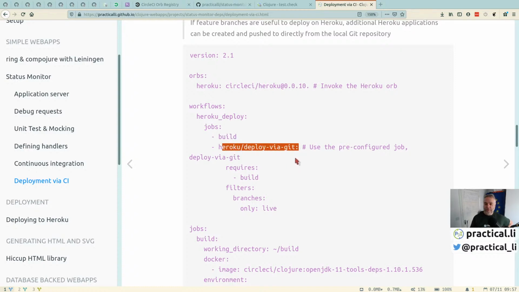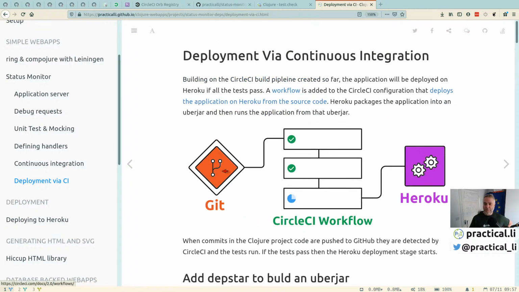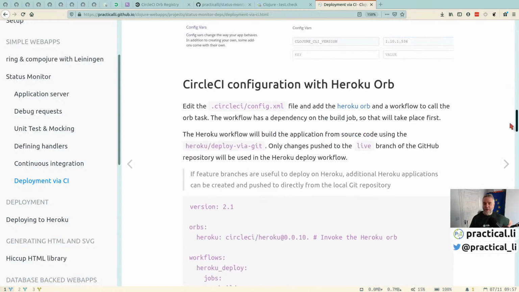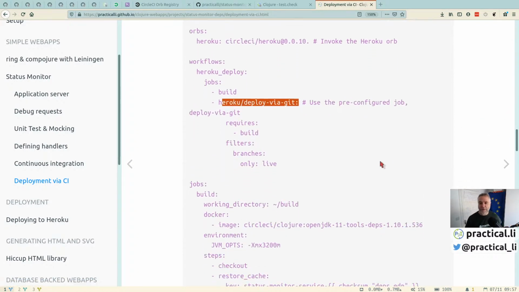So we create our changes, we push them up to GitHub. Then CircleCI goes and builds everything, and if everything works, then it pushes those changes to Heroku, which is the deploy via Git method. You can also deploy via jar files as well, but I haven't tried that yet.